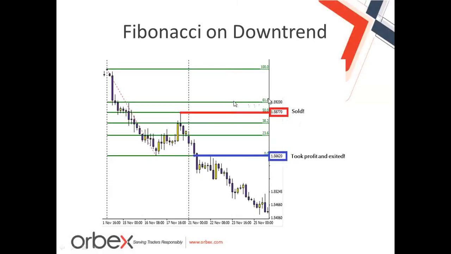Like you can choose one level up. There is another Fibonacci level that you can have appear in your platform as well, which is 76%. We don't have it in this picture. I'm going to show you on the live market later on. So you can use the levels to set your stop loss and the take profit order.